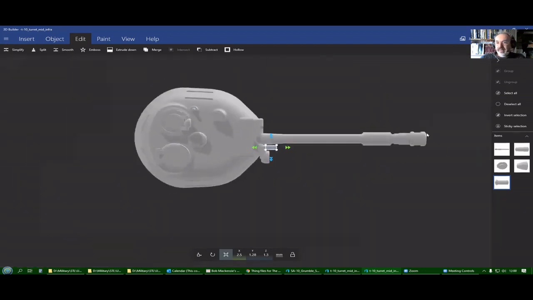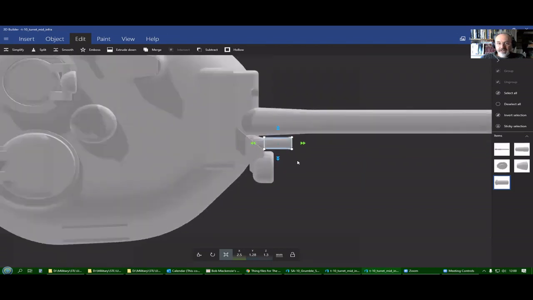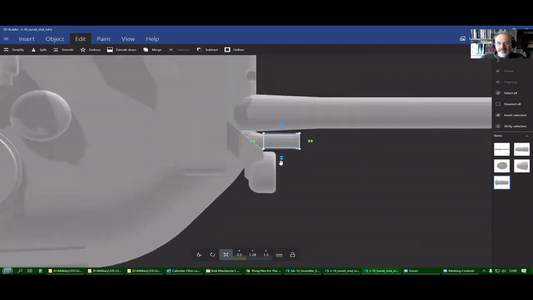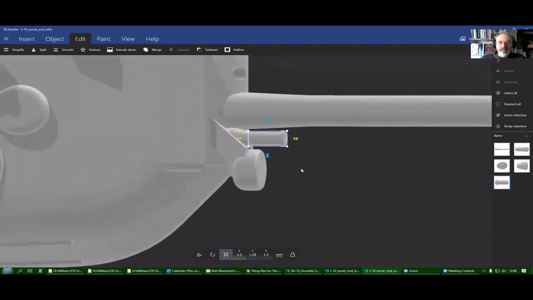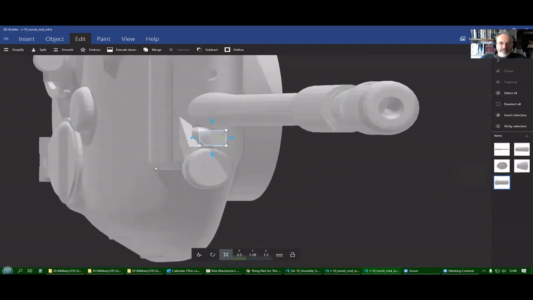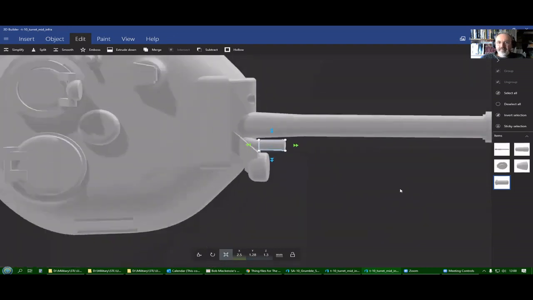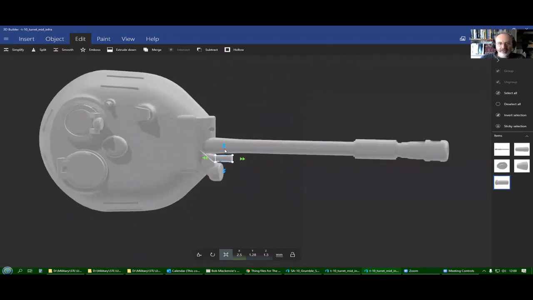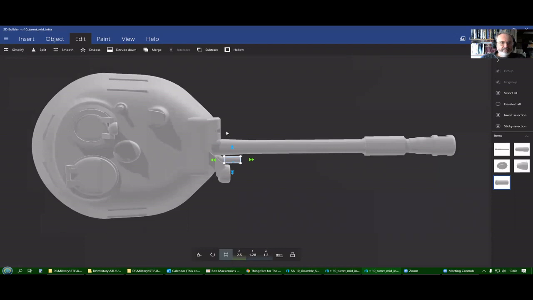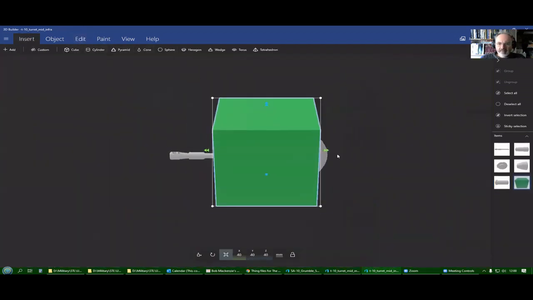So we've now made the gun barrel thicker. We've made the machine gun thicker. We've merged everything into here and we've left the infrared sight alone. Now, that is still going to be way flimsy. So the last thing I might do is make a little fillet. It's just a way of joining the two things together to give it some support off the gun barrel. So we'll insert a cube.